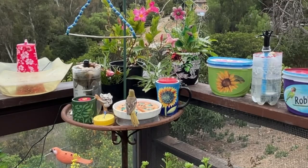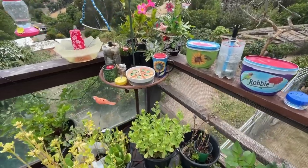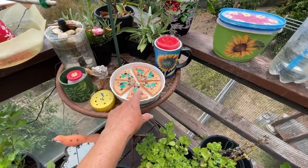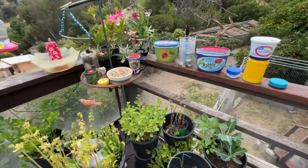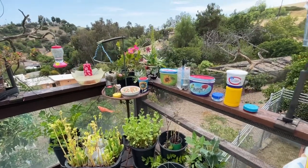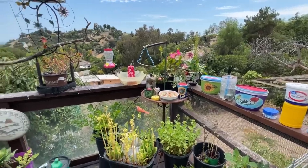This is why I put the pizza tray out — it's just a bowl with sugar water in it. They can stand on the pizza tray and not get their feet sticky. Thankfully with sugar water, they can go into any of the solar fountains around the property and take a bath to wash that off. Unlike trichomes on tomato plants which they can't wash off, sugar water washes right off. Orioles get in there and wade in the bowls — they just splash and get so wet, I don't know how they can fly.